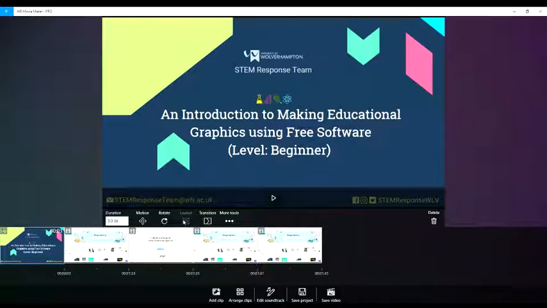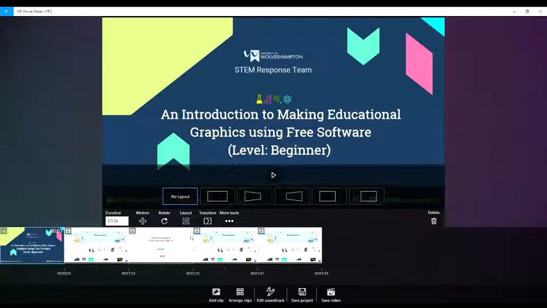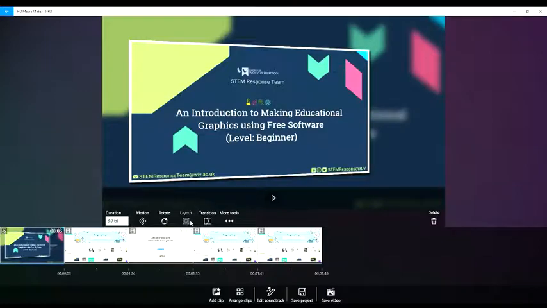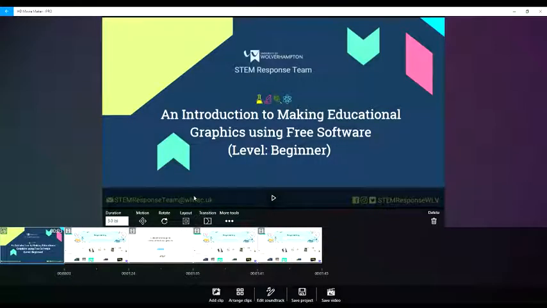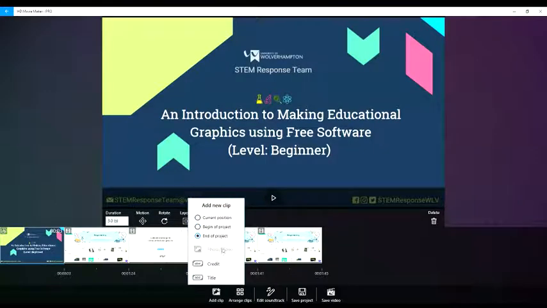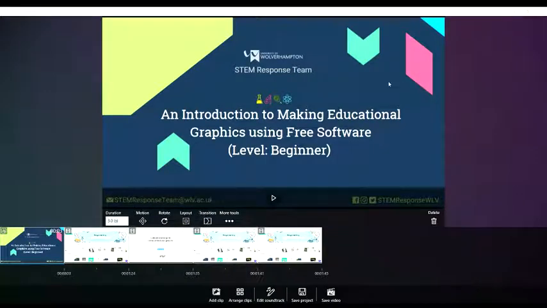Again, you can rotate it. You can change the transition, for example, and you have a new button called layout. With layout, you can just change how it looks, for example, make all these little cool adjustments. So just have a little play around with it and see what's best for you. Again, I'll show you that once more, but we'll go to the end of the project. We'll insert another video clip. And there we are, right on the end. And you can press play at any point to play through, and it'll show you a preview of your video.